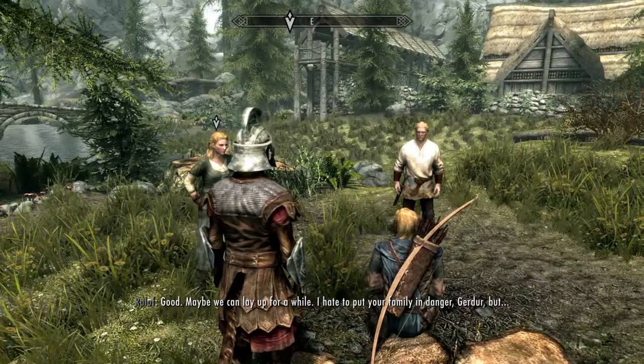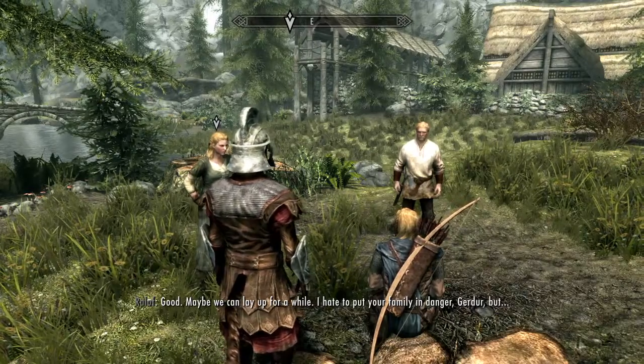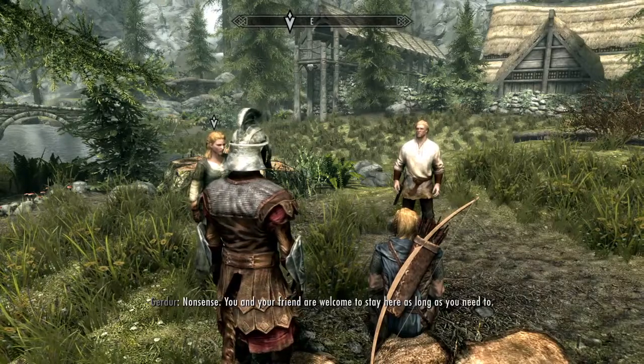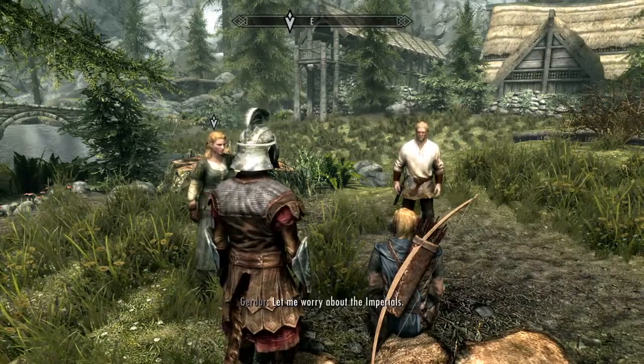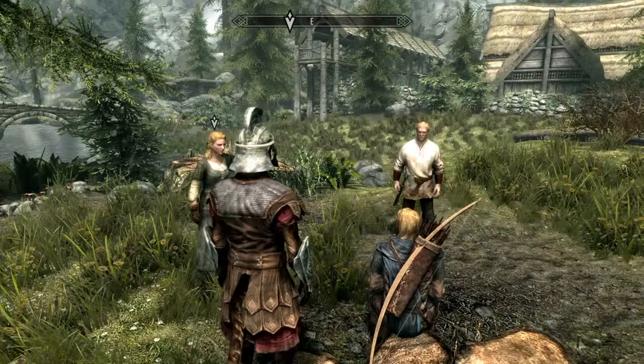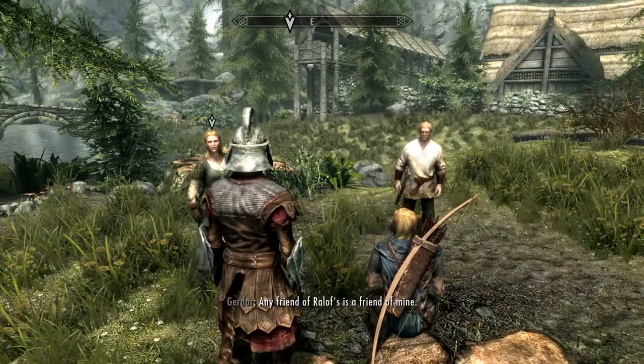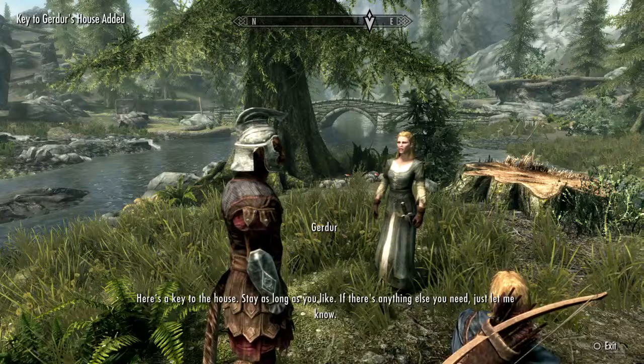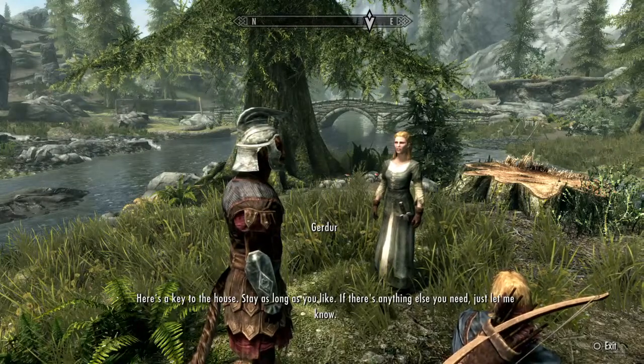I hate to put your family in danger, Gerda, but... Nonsense. You and your friend are welcome to stay here as long as you need to. Let me worry about the Imperials. Any friend of Raylov's is a friend of mine. Here's the key to the house. Stay as long as you like. If there is anything else you need, just let me know.